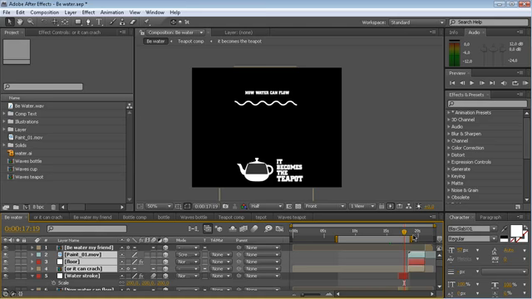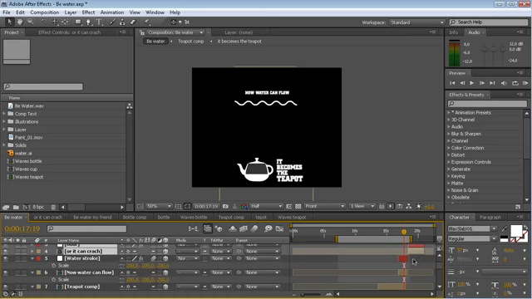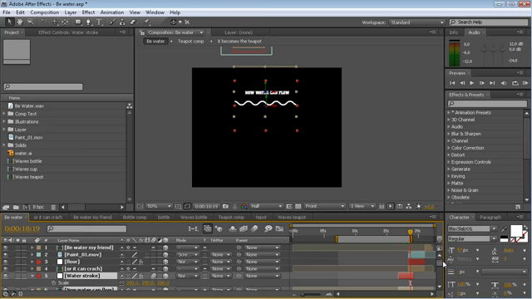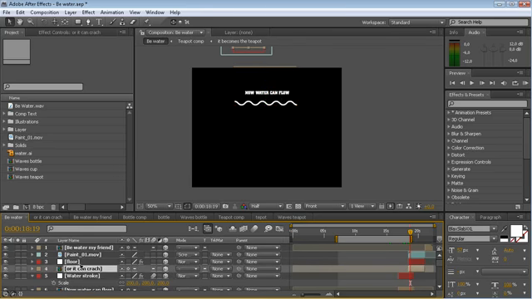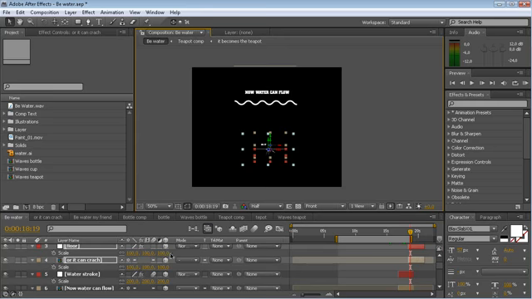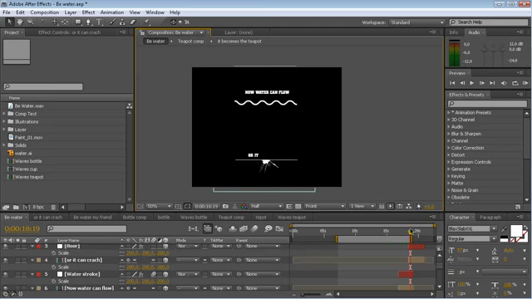And we want to have the Working Crash text beneath Now Water Can Flow. So extend those layers. Move in beneath. Scale them up. There.